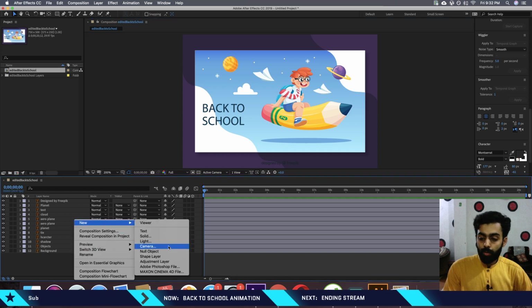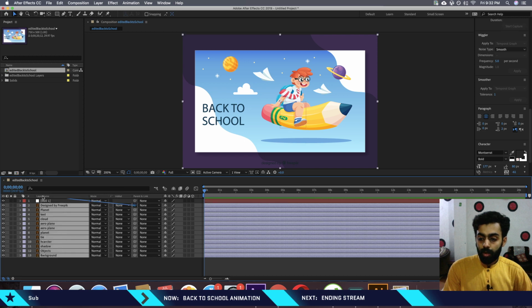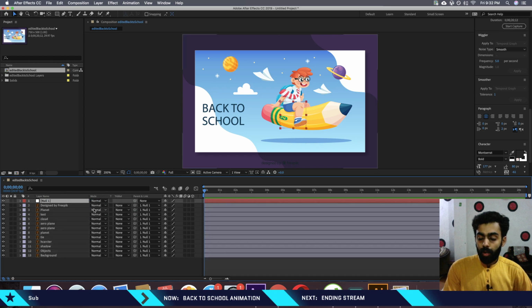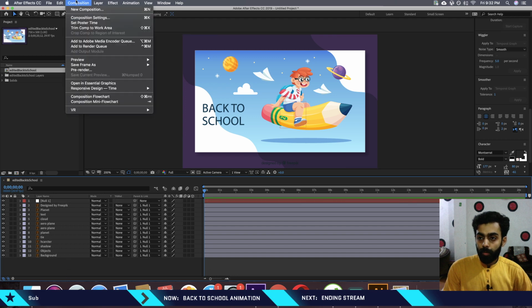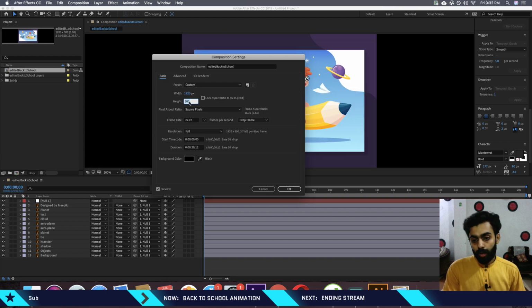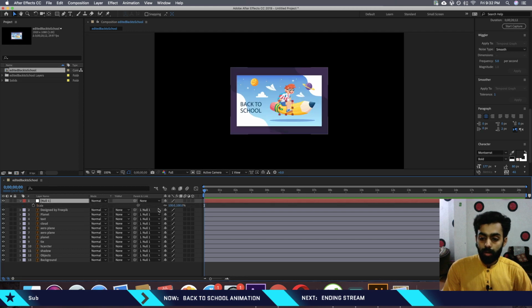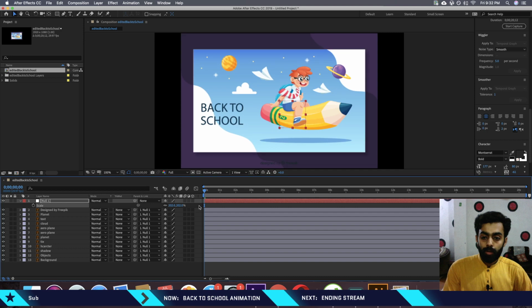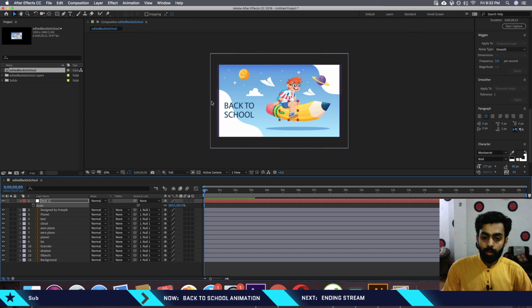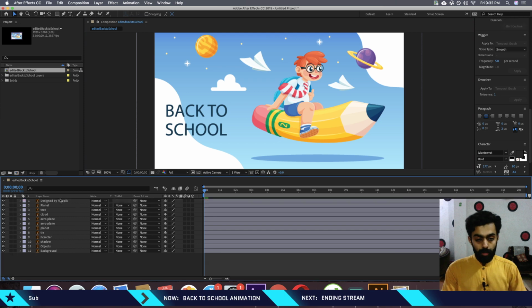You just need to create a new null object and then select all these layers and parent it to the null, and go into your composition settings and change the width to 1920 and height to 1080, I guess, and scale the things up a bit until you get the desired result. Perfect. You can delete this null because we do not need that null right now.